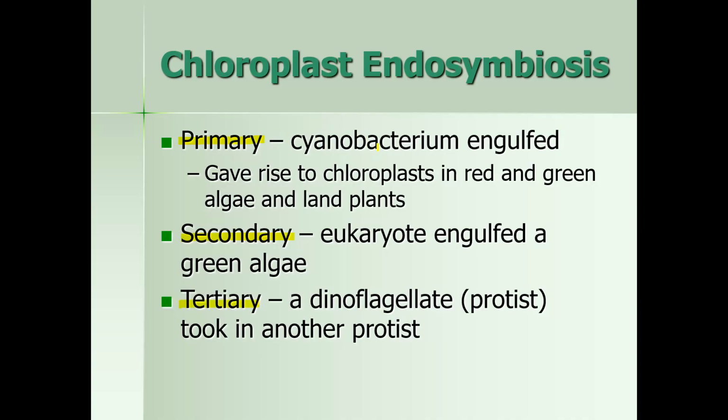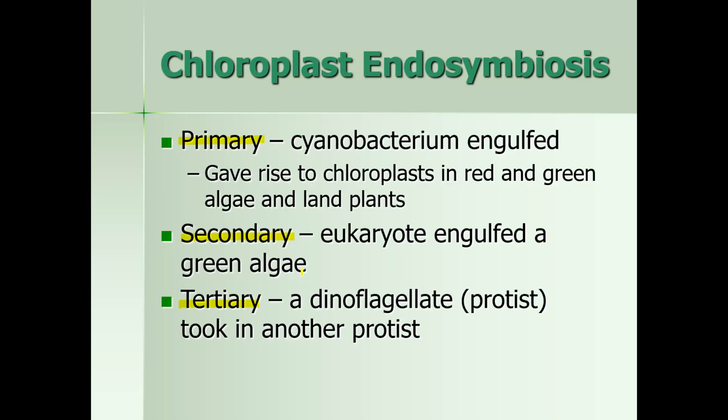So earlier in our prokaryote lesson, we mentioned these cyanobacteria. These are in domain bacteria, and this is a group that is believed to be the ancestors to our chloroplasts. So primary endosymbiosis was when a prokaryote engulfed another prokaryote, or those cyanobacteria, and that would give rise to our modern day chloroplast. Now, secondary is when a eukaryote could engulf a green algae.